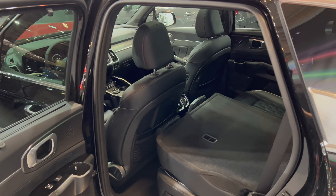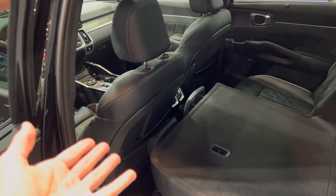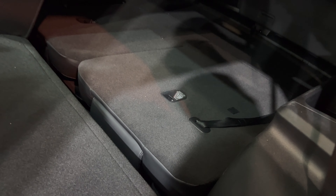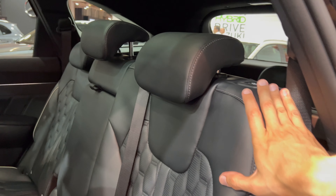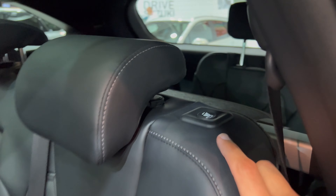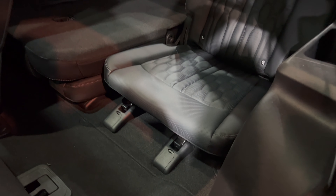Excellent opening and closing sound on the front doors - they open very wide, and the rear doors also open very wide. If you need to put a child seat there's so much room - it looks amazing. I didn't put the seat back in quite the right position but it doesn't really matter. Using video magic, we now have the seats in the upright position. You can tilt the seats - you can even tilt them more so you can get comfortable in the back. Press here and the seat goes forward so your kids can get into the third row.